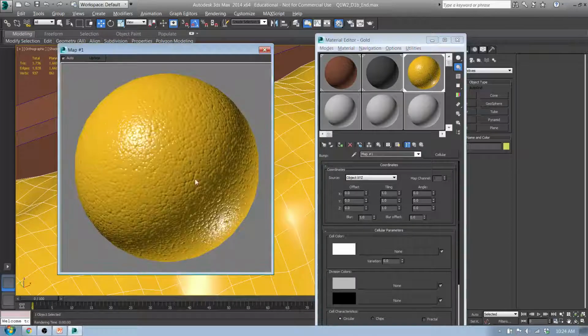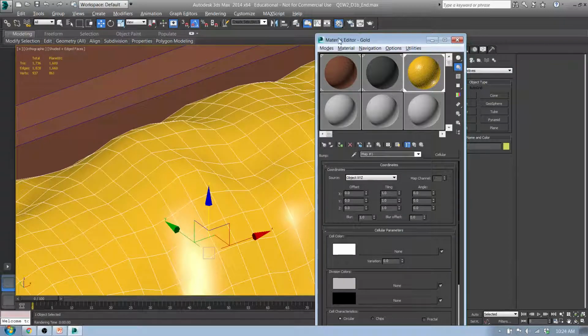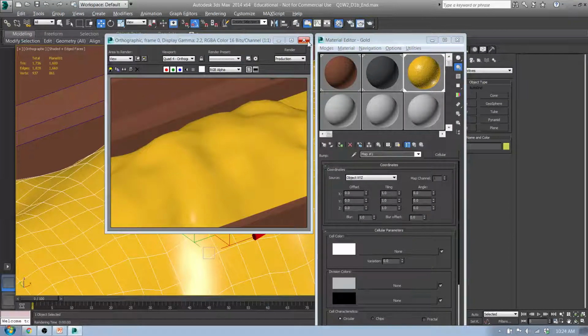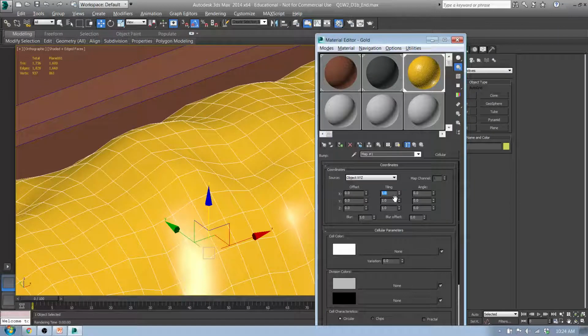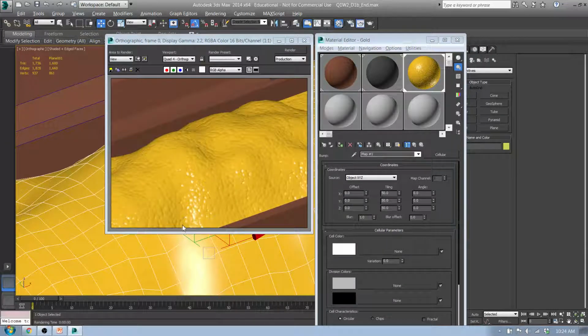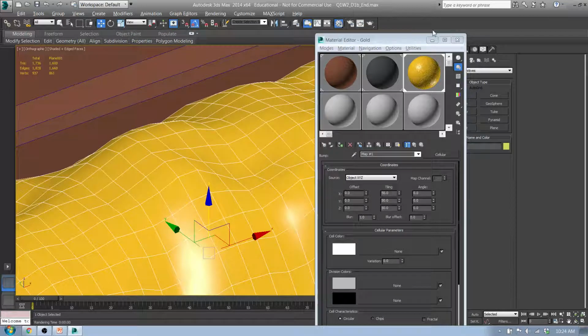All right. There, that's sort of bubbly in a way. It's not exactly what we're looking for, but it's a better look than we have. So hit render. You're not getting a whole lot of variation. Let's go ahead and bump up the tiling. That means we're going to get a lot more of these in a smaller amount of space. So let's bump it to, like, 50 by 50 by 50, and then see how it looks. F9 to render. There. That kind of looks like gold or bubbly cheese. I'm okay with that.